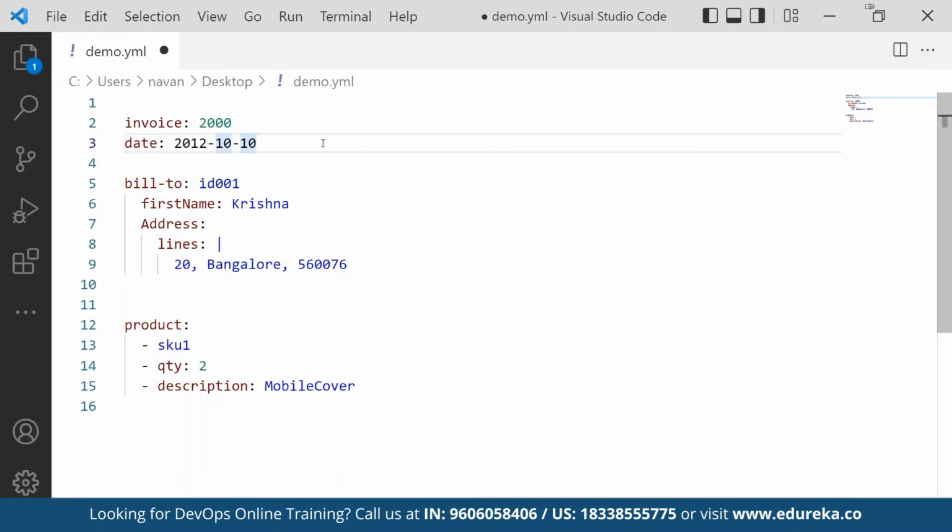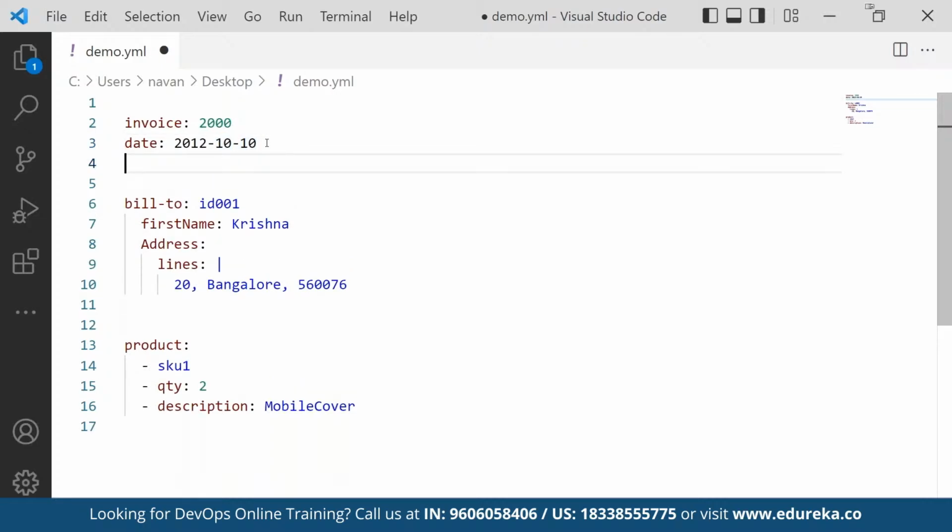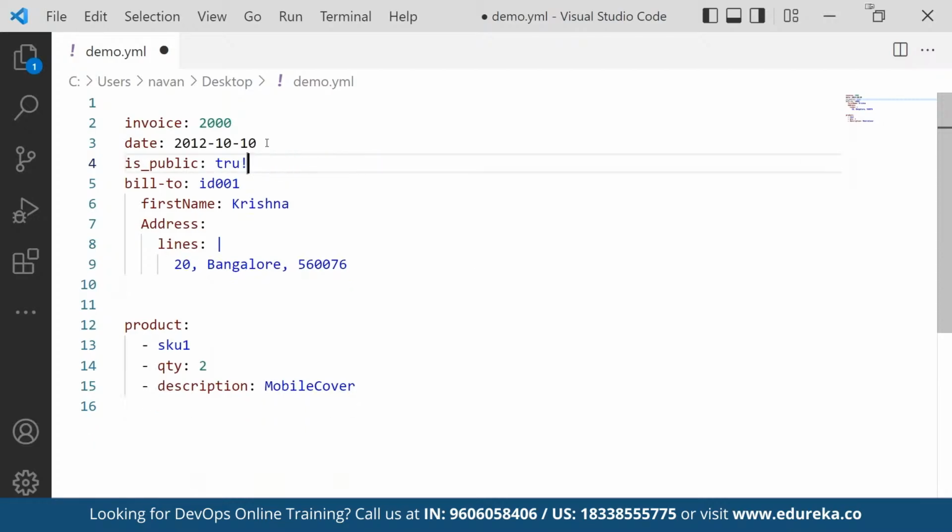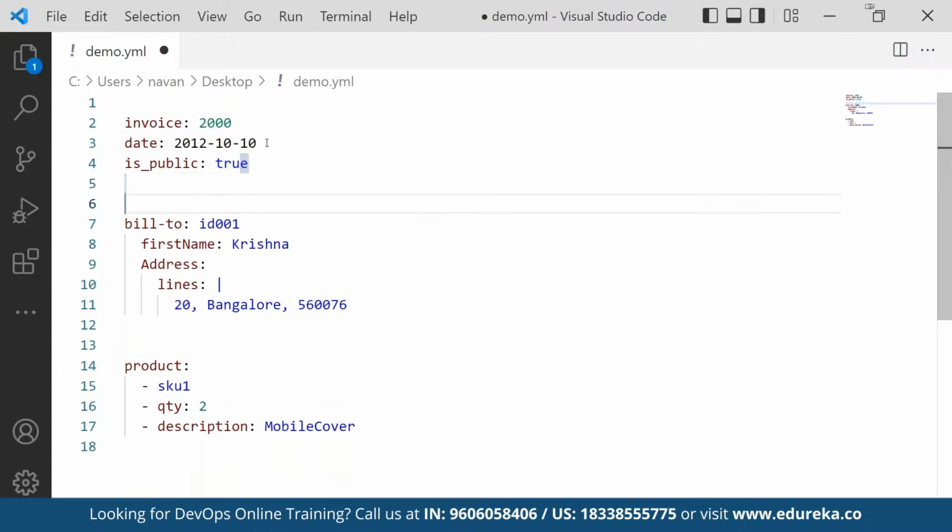When it comes to scalar values, I can have string values, integers, dates, and also Boolean values. Currently I've added an integer and a date, right? If I give you an example, let's say is_public, I'll mark it as true. So this is actually a Boolean value. So I can add scalars of various types.